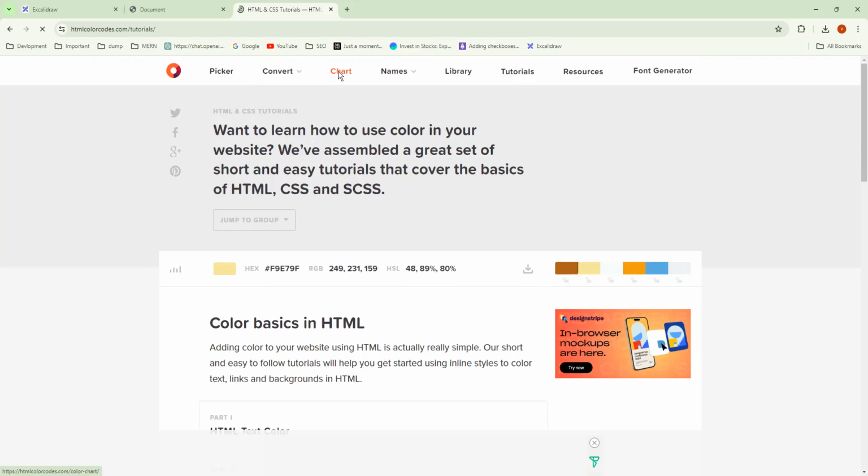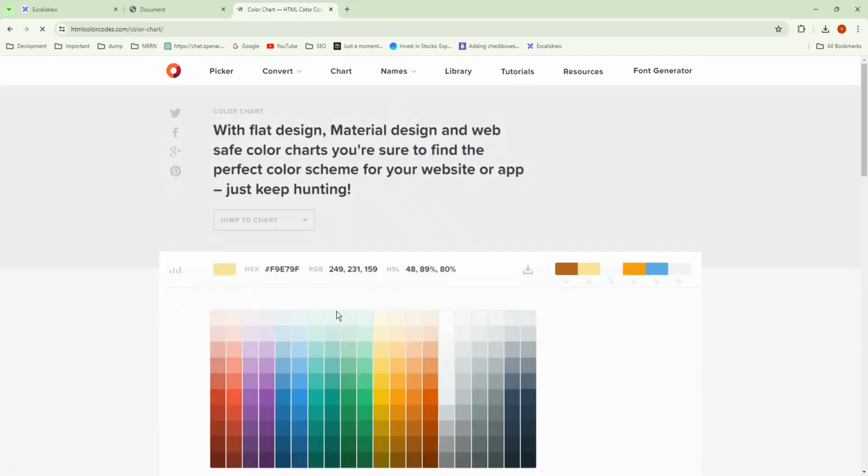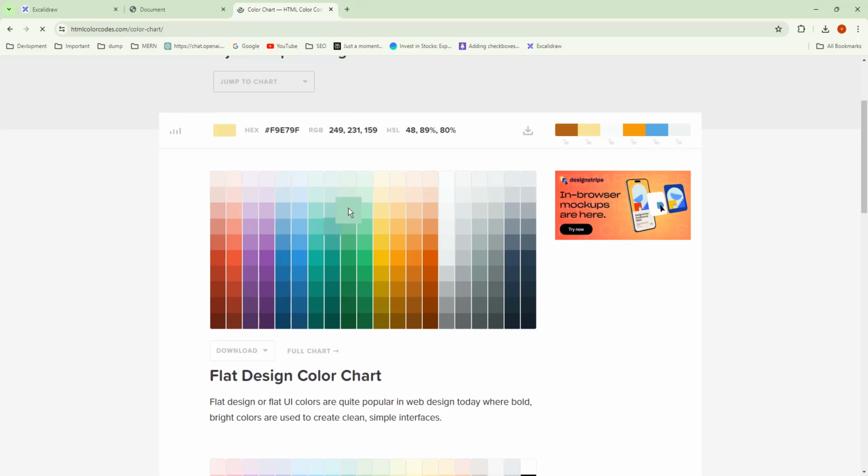There are different types of charts and everything. If you want a specific color, if you just click, you will get a color code.